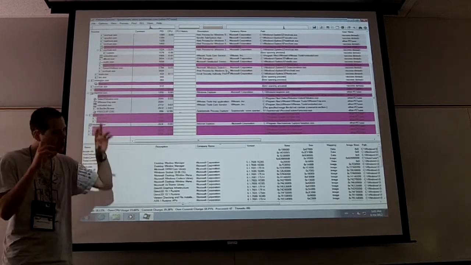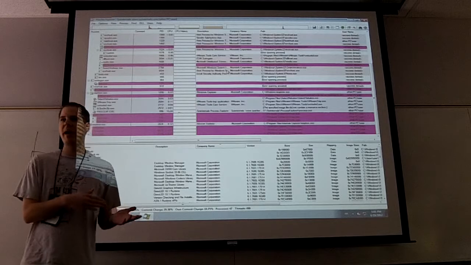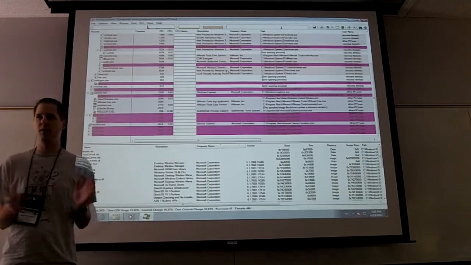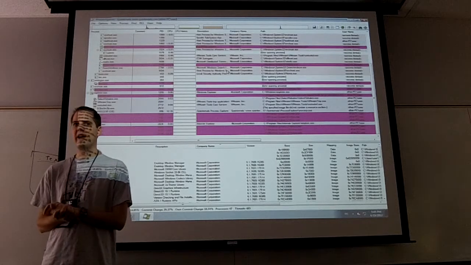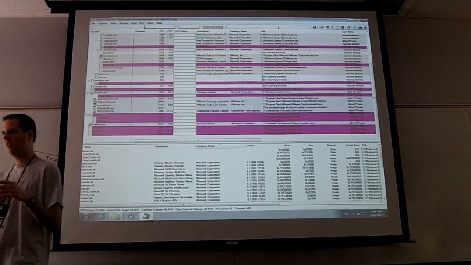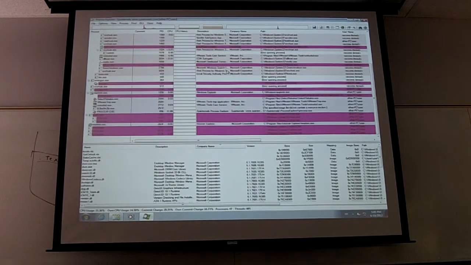So purple usually indicates something bad. Well, it indicates a packer, and the packer usually indicates something bad. You can find legitimate software that is packed. There's quite a bit of it, actually. So it doesn't necessarily mean kill this. It just means, you know, look at this with a lot more suspicion than purple.